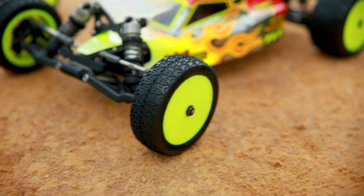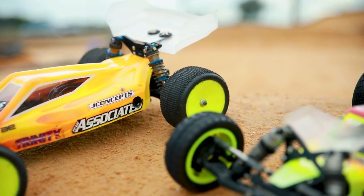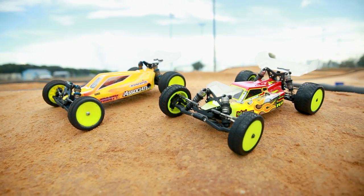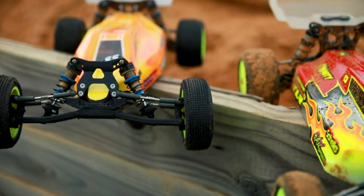Kenny, what happened in that two-wheel main? You thought you had me, didn't you? My tires wore out a little bit, battery kind of dumped a little bit — it was fun though. Ryan did go on bar tires; I decided to stick with the Reflex. It was a pretty big gamble by me where the track looked like — the groove was just starting to show up — and I was like, 'I bet we can make a bar tire work.' I threw them on, did some hot laps, and was like, 'Yo, it's money.' Your car was doing good today — I think you just could have gotten a little bit more speed if you went and did the risky move with the bar tires.